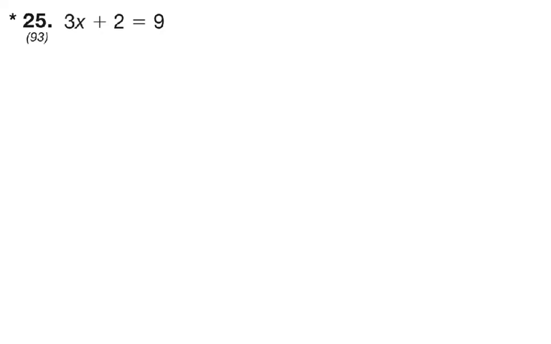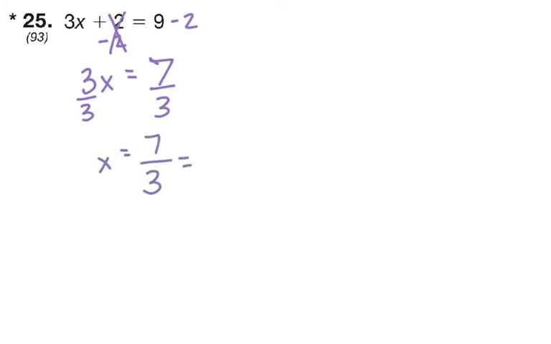I hope that you started by subtracting 2 from both sides, which would have given you 3x equals 7, because 9 minus 2 is 7, and that cancels itself out. Then you're going to isolate the x by dividing both sides by 3. So x equals 7/3, and we always like to turn that into a mixed number, so 3 will go into 7 2 times with the remainder of 1. So 2 1/3 is your final answer.